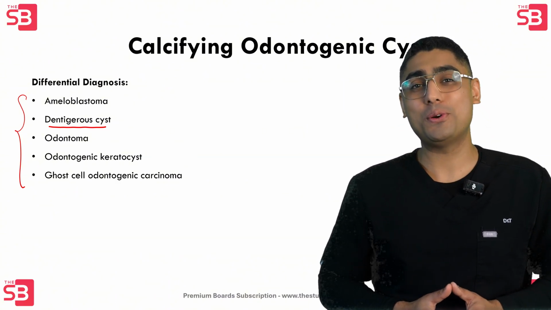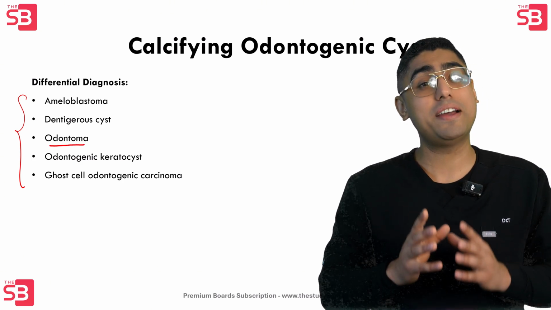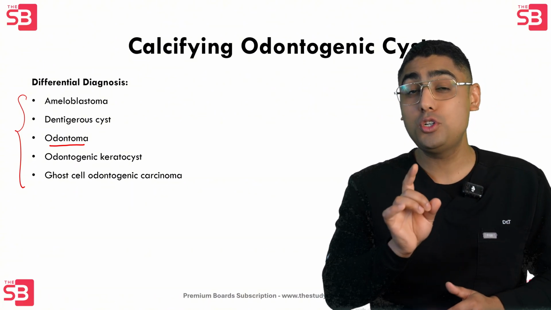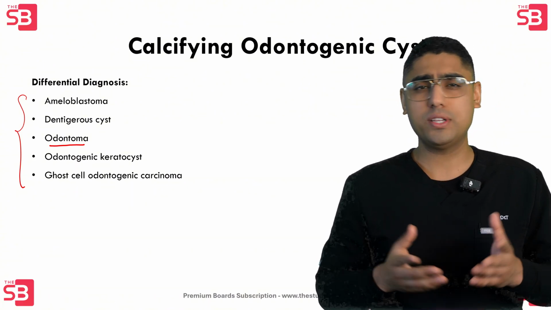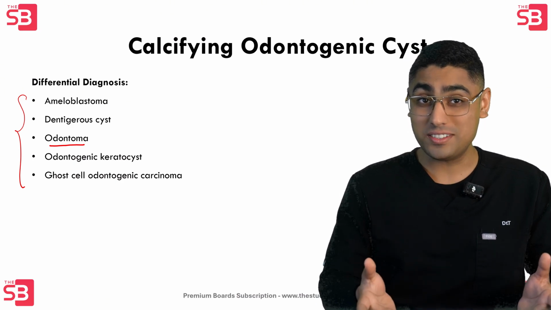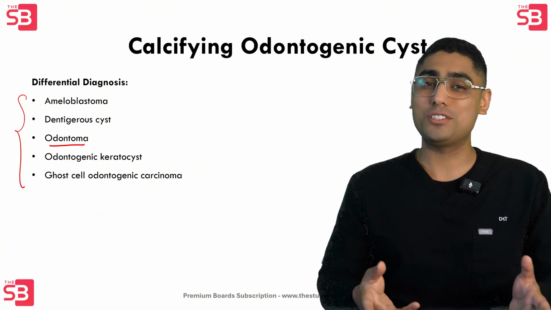Now let's move on to odontoma. Now COCs and odontomas both show calcified elements. However, odontomas consist of organized tooth-like structures, or you can say amorphous calcifications, whereas COCs present ghost cells and scattered calcifications within the cystic or solid lesion.